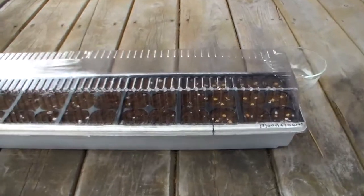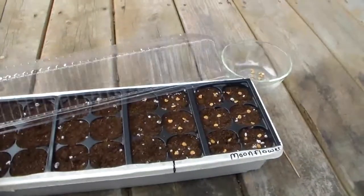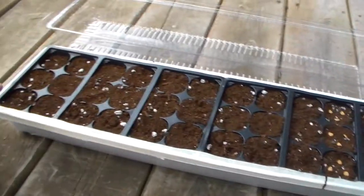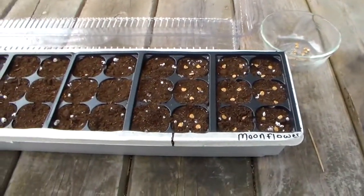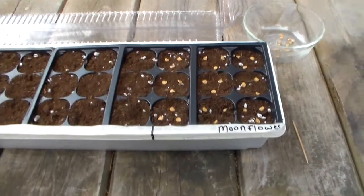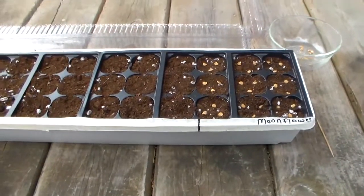And then in a few more days I'm going to put some tomato seeds in and some other flowers, but these moonflowers take about 3 weeks to sprout, so I'm getting them in the ground a little bit sooner. Then we'll see how it goes, and I'll do another update.